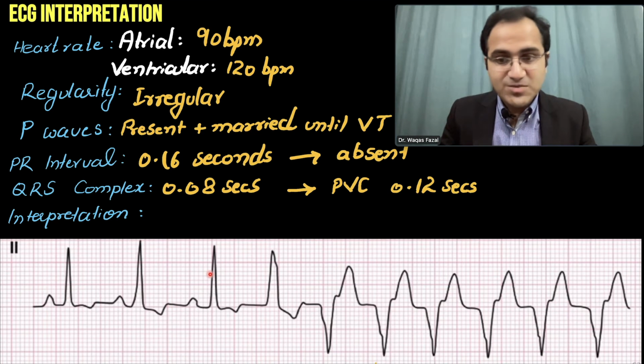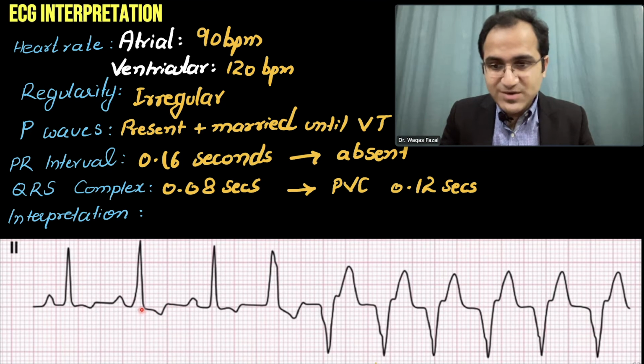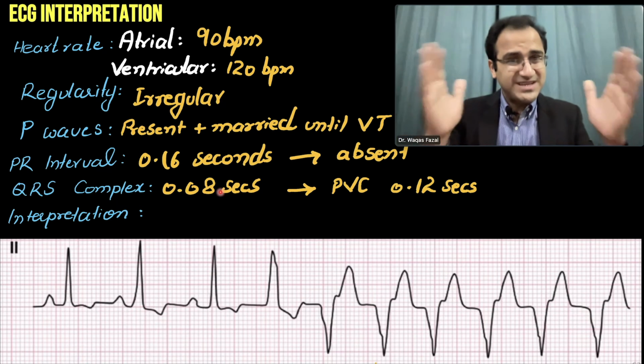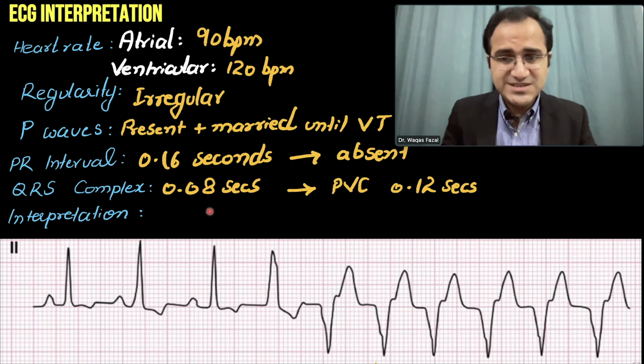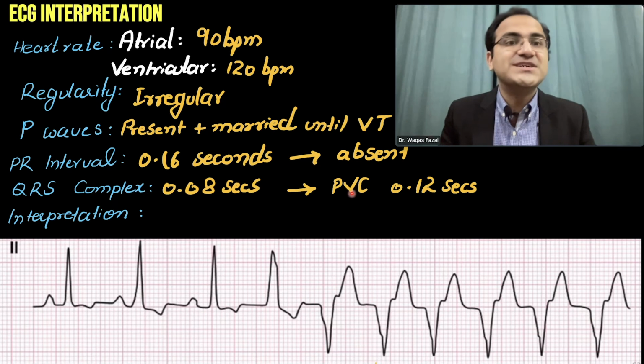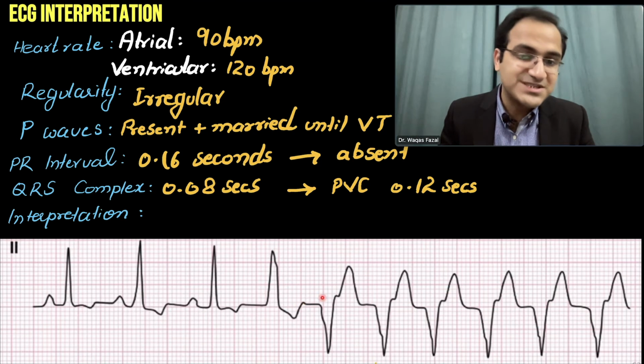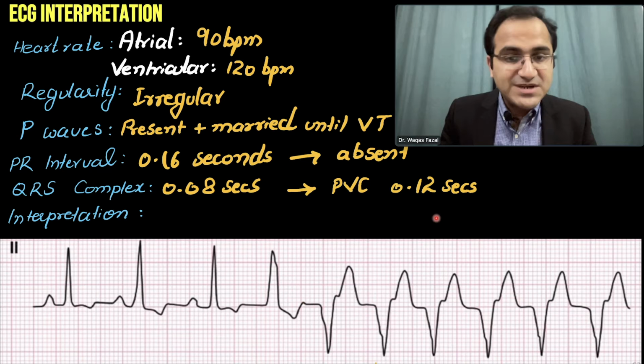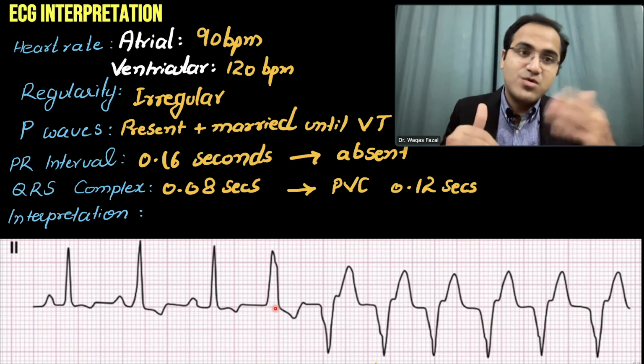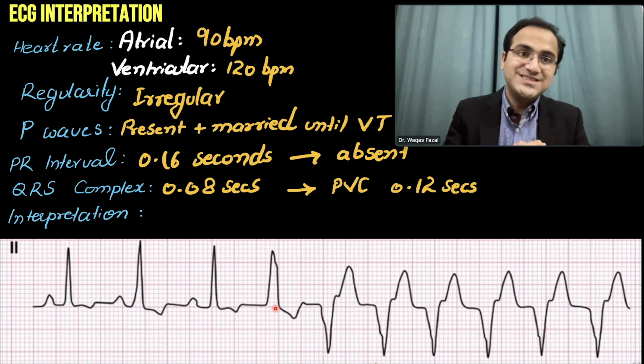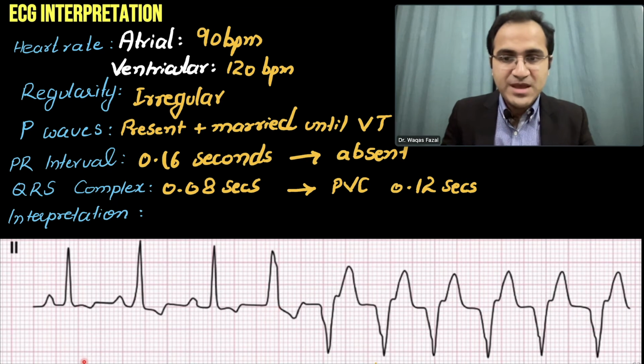Let's look at the QRS complexes. We'll take the widest QRS complex. The widest QRS complex is 2 small boxes wide, that is 0.08 seconds. That's normal. Less than 3 small boxes, that's a sinus beat. Until the patient developed premature ventricular contraction and VT. The premature ventricular contraction is having 1, 2, 3 small boxes, and 3 or more small boxes wide QRS is a wide QRS.